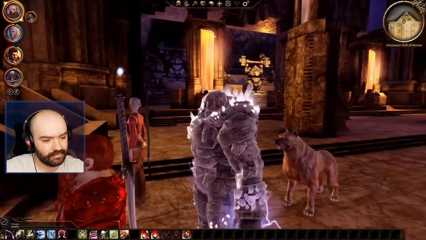Ogryn being suspicious of Shale's memory loss, apparently.